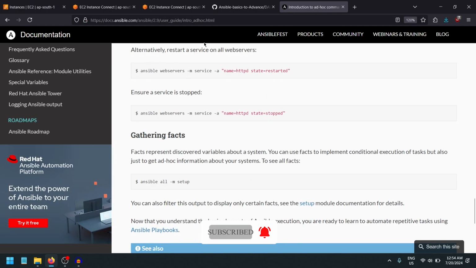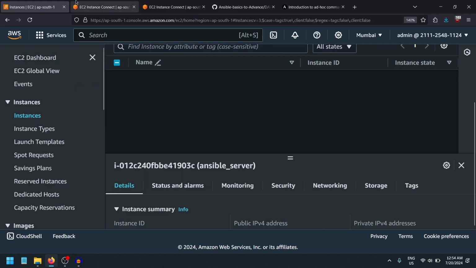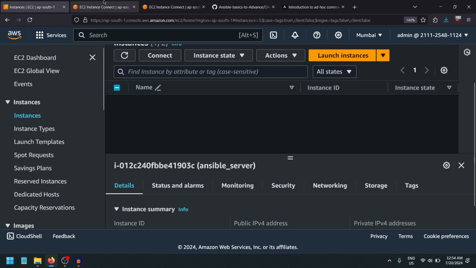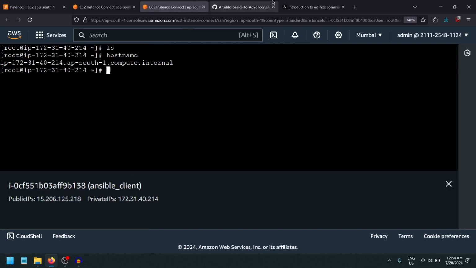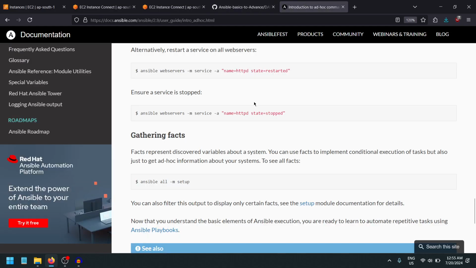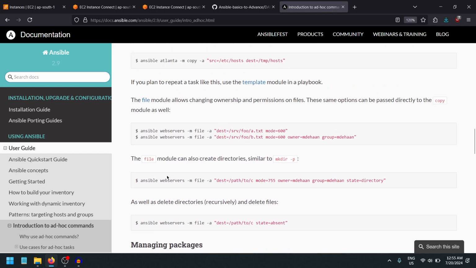So with ad hoc commands, you can leverage those things and run smaller tasks, such as the single line task we have seen on the end machine itself. So it becomes quite simple to use ad hoc commands.